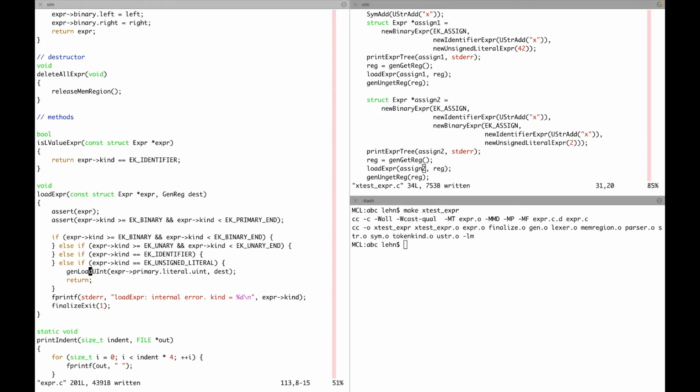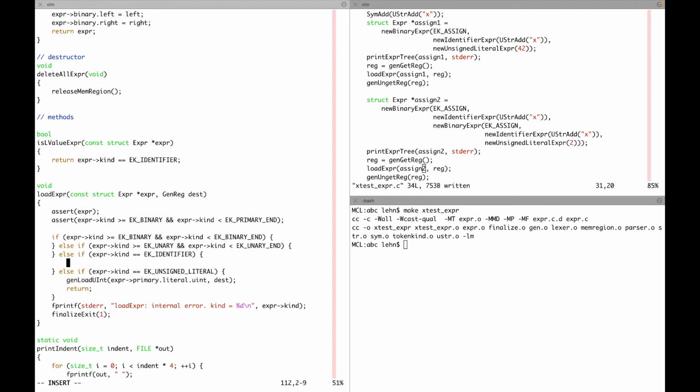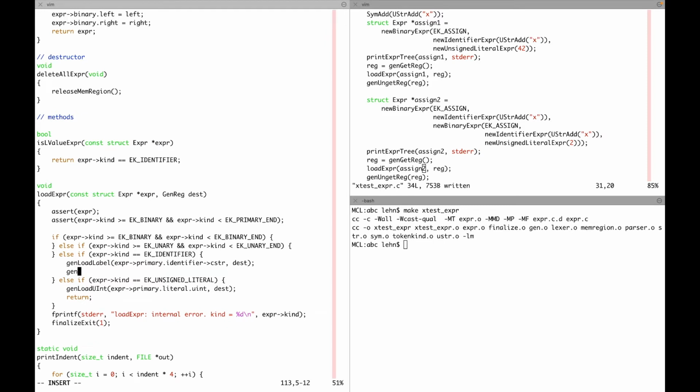Okay, no typos. Then the next case that we have an identifier, then we have to load first the address of this identifier, that's simply its label, into the destination register first. And then fetch from there the value.